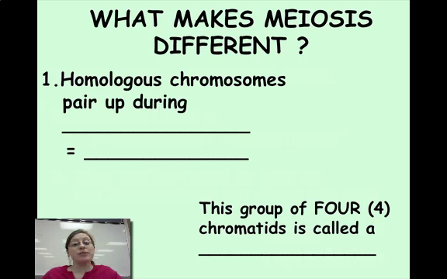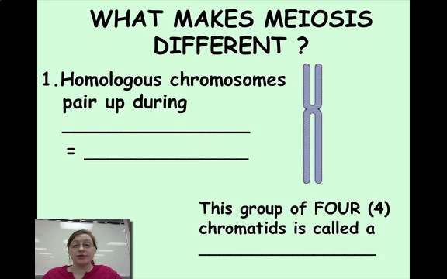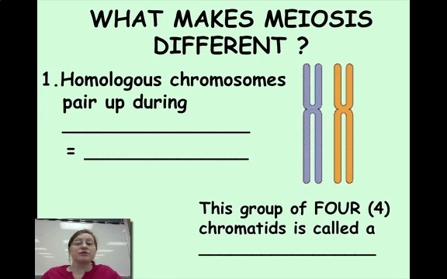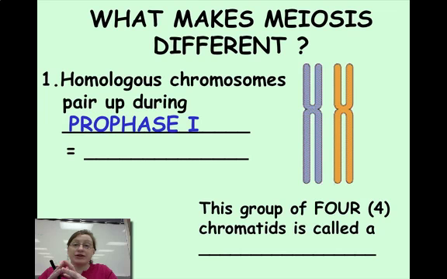First thing, remember those homologous chromosomes that we've talked about before? Those guys right there. We color code them so that you remember one comes from mom, one comes from dad. They are not identical to each other. They are homologous. But in the first division, in prophase 1, that's not an I, that's a 1, they're going to group together. They're going to find each other. This is called synapsis.